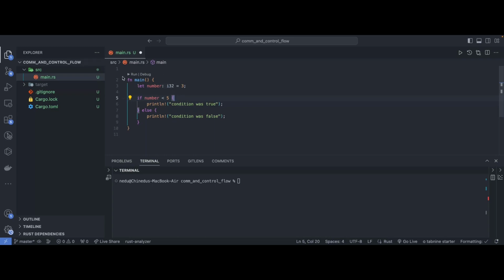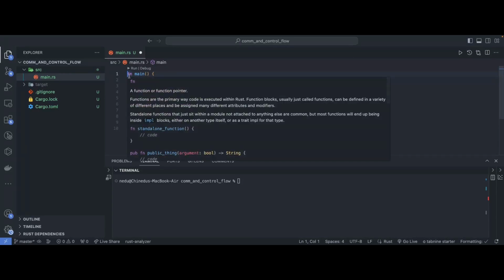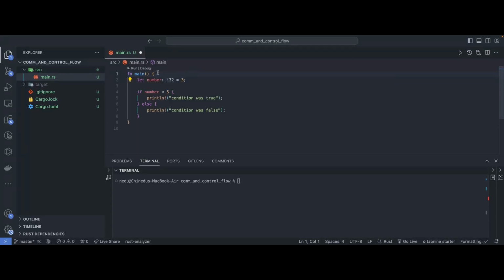So what is happening here? What does this line of code do? You can take this moment to pause the video and try to read this code to understand what's happening here. But basically, if you've seen my last video, you would understand that fn is how we declare a function in Rust, while main is the entry point of every Rust program. We have a variable on line 32, which is an integer of type i32, and the value is 3. And then we have our if condition.